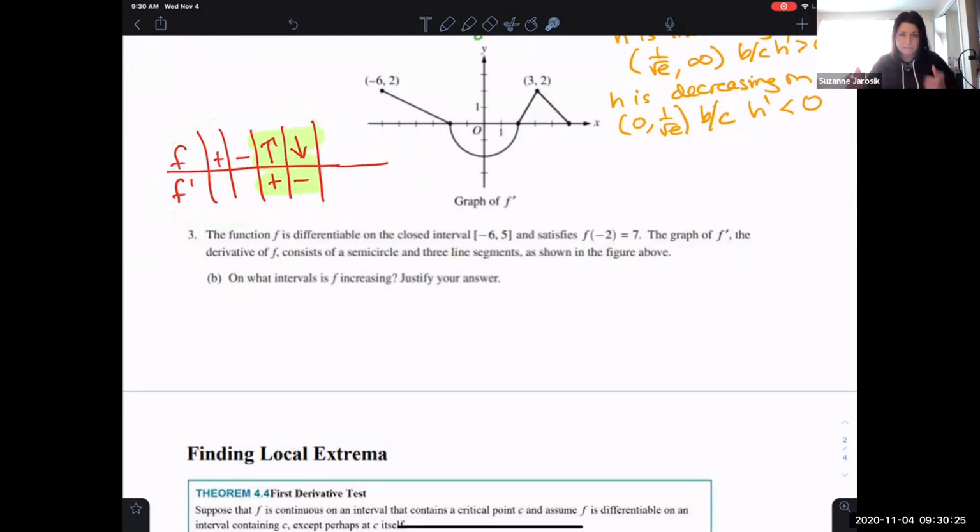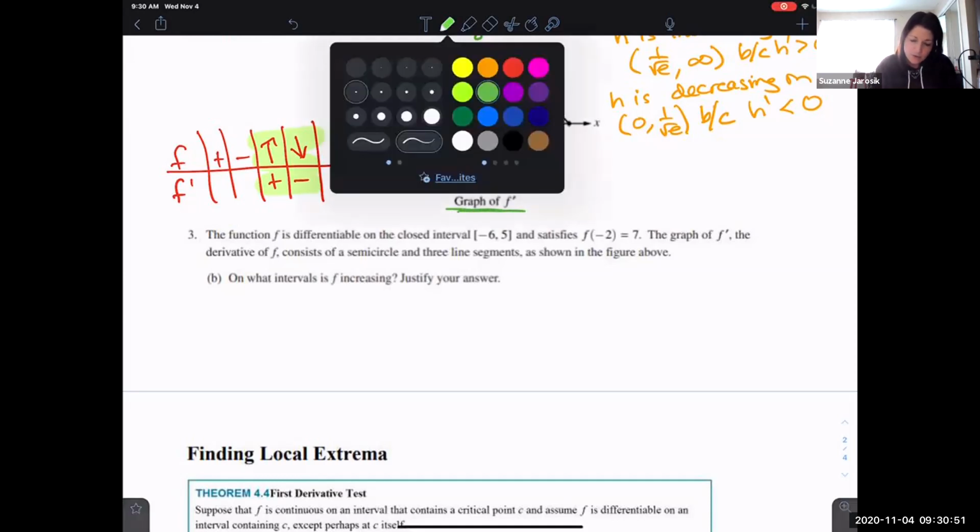Okay, so I had recreated the chart when everything was going kind of haywire, so I recreated the bit of the chart that we need. The key to this problem is that this is the graph of f prime. So if you have the graph of f prime in front of you, then if you're looking for intervals of increasing, you need to know where it is positive.